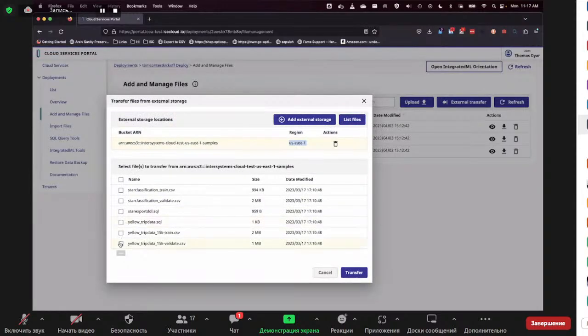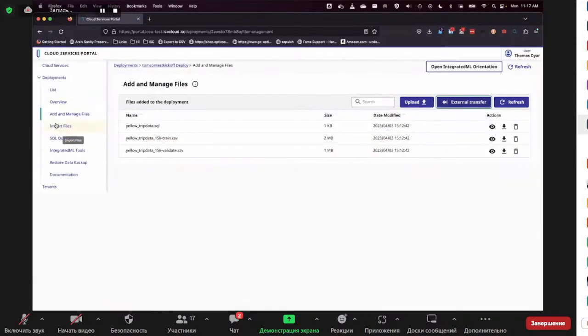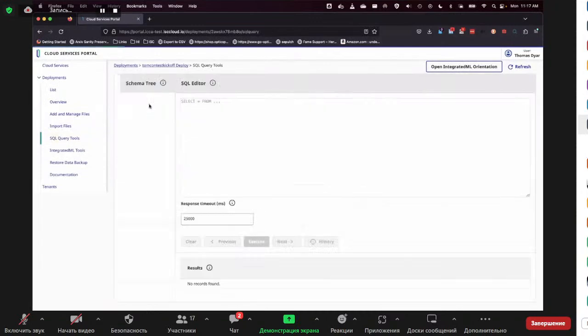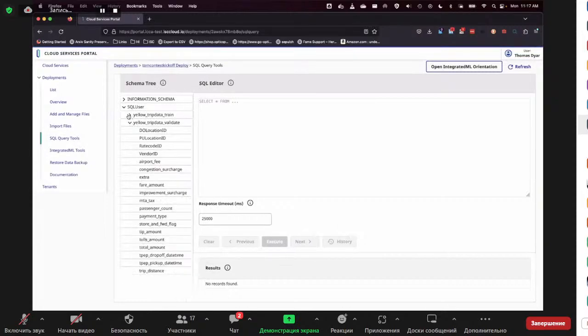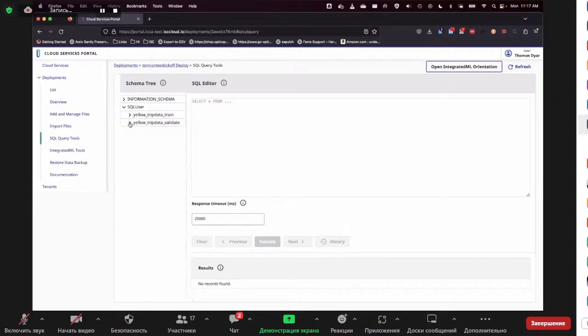I've selected these last three for this yellow trip data and actually made the tables. So if you look over here in the SQL query tools, you can see that I've got these two tables populated. And they're really the same. There's just a subset of data that's used to validate, and I don't know if we'll really get to that.